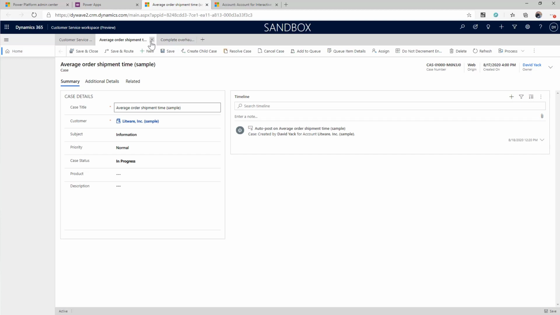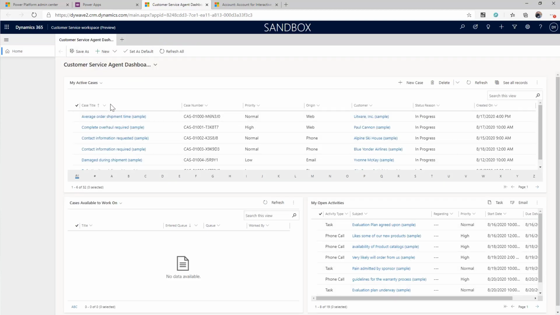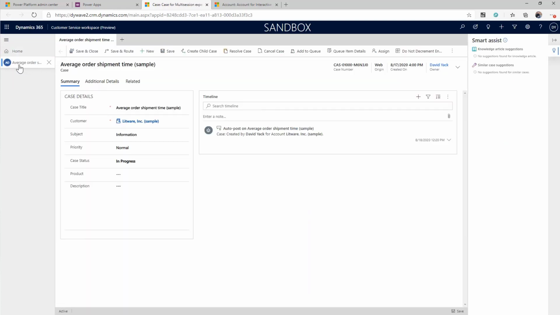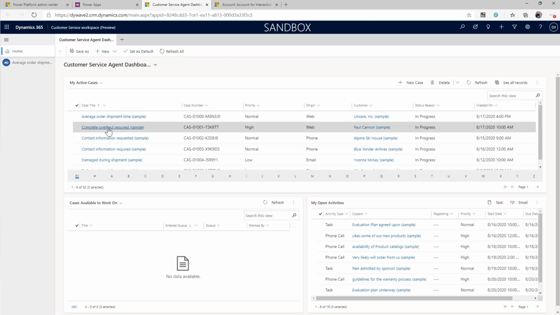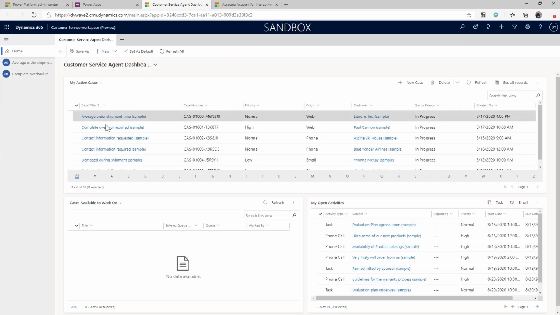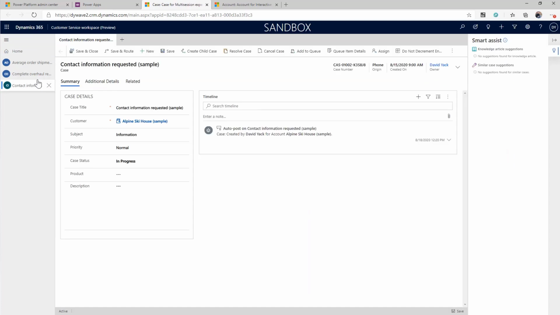A better way you could use it is if you come back here and hold down the shift key. Now, if I hold down the shift key, you'll notice it opens it up as a new session on the left. And so if I come back to the home, I can go open another and yet another. And I've now got three sessions that are open, and I can switch between these, like if I was going back between chat sessions or whatever I might be doing at the time.